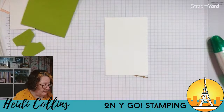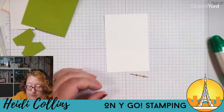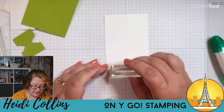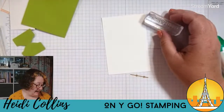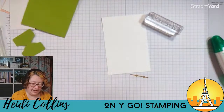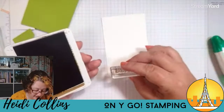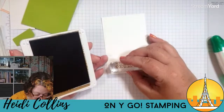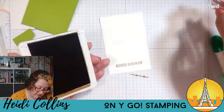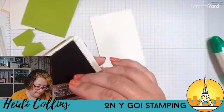As well as the Planted Paradise, I am using the Saying Hey stamp set. And so our front said hey, and I'm going to make this one say good looking. All right, so I think I'm going to do this in some pecan pie. A little pecan pie. We're going to put good looking on here. So it's like, hey, good looking. I don't like how that's stamped. Let's do it again.